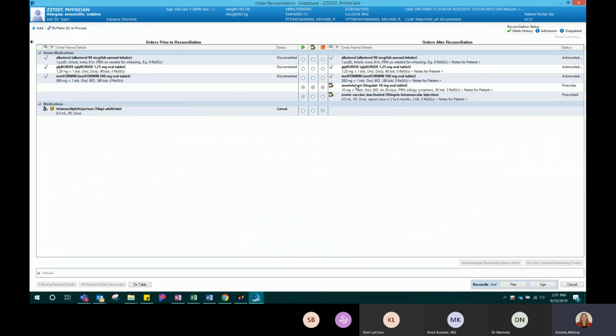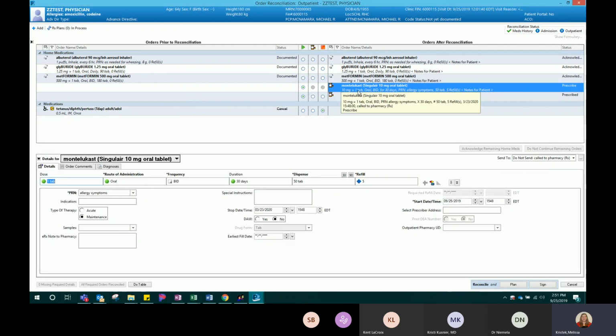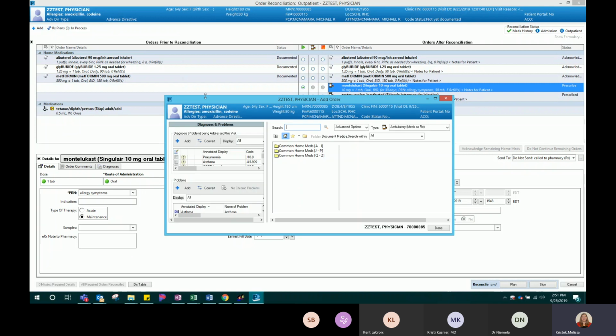And now maybe this is my next patient, and they also need that script. I can go to the plus on the left and click my star, and right there's my singular for me to use again. So just keep that in mind. That's something you can build up during concierge.